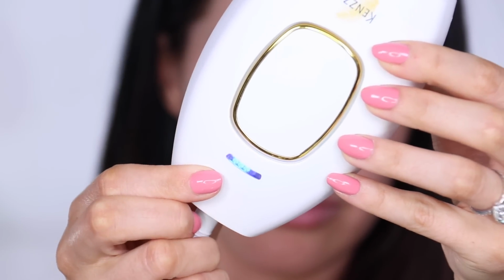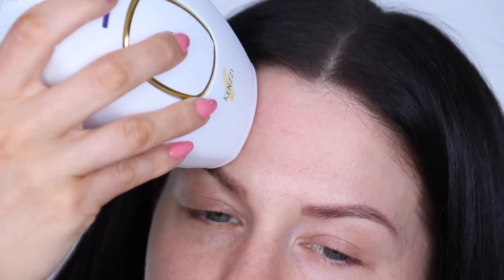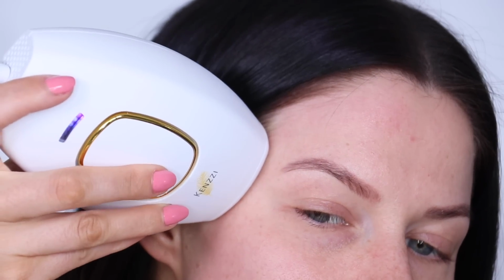So I'll just pop a little clip overlay of me using it. But the age spot and skin rejuvenation attachment, it does so many amazing things for my skin. It helps reduce and eliminate sunspots, any aging spots, any hyperpigmentation and things like that. It also helps to stimulate collagen growth. It helps improve skin color and texture. It reduces the appearance of wrinkles. Like, it honestly does so many amazing things. And I have seen really fantastic results.